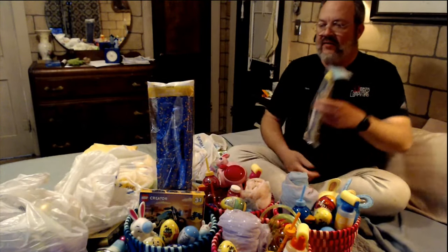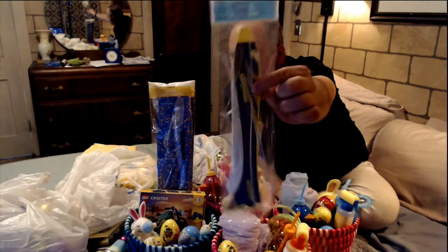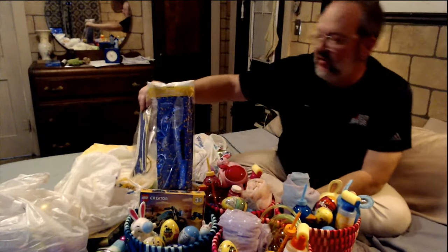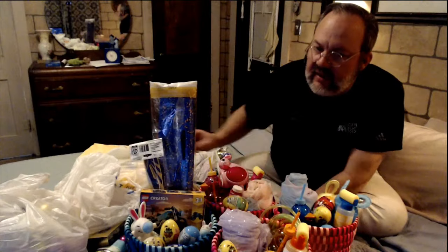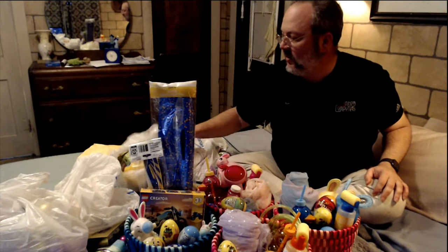I know this is kind of overlapping Solomon's other gift, but it's a glider that shoots with a slingshot. And he loves airplanes that fly and launch and stuff. That's why I got him a little rocket set. He's been loving that little stomp rocket I got him for Christmas. He takes it everywhere when we go to the park.